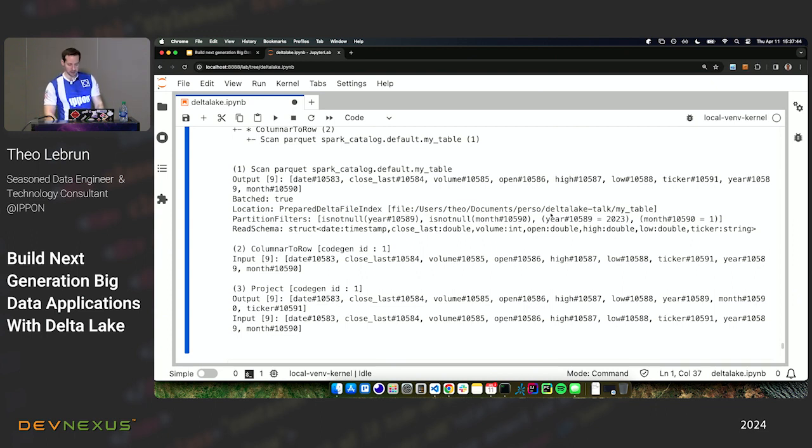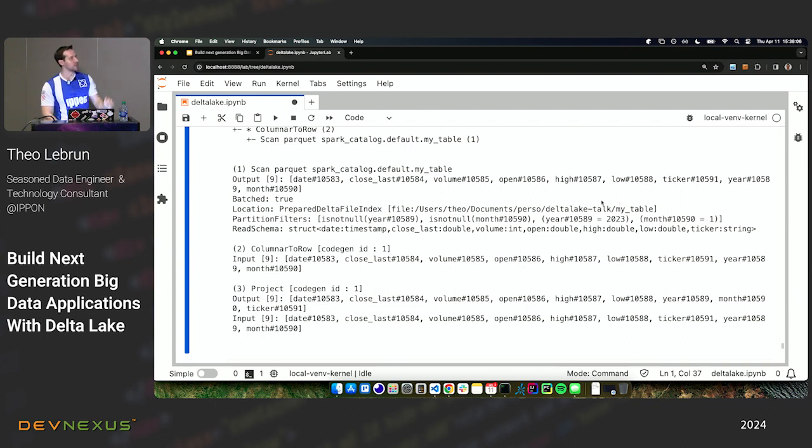I can see I have my condition here: year equal 2023 and month equal 1. Basically what it is doing is it knows it only has to read that partition. It doesn't have to read all the data and then filter out the data that doesn't match the filter. So again, very basic file skipping.